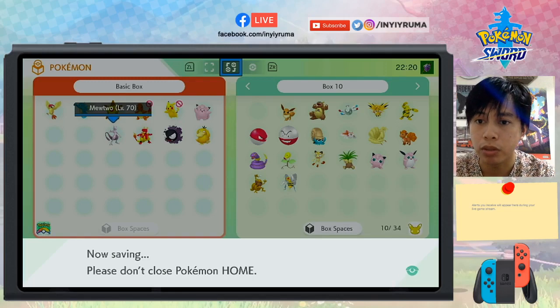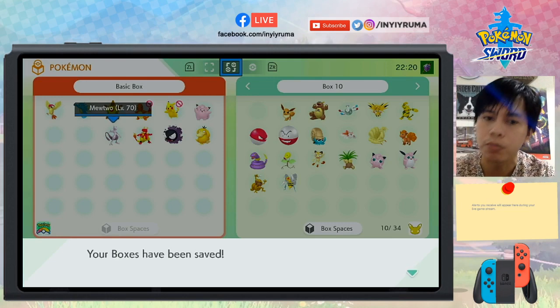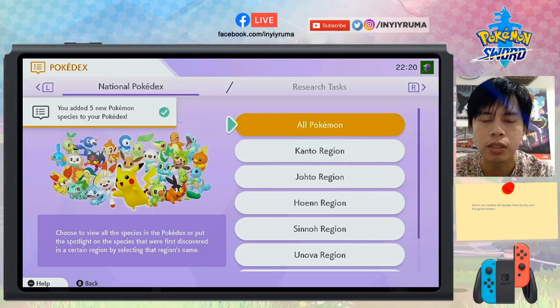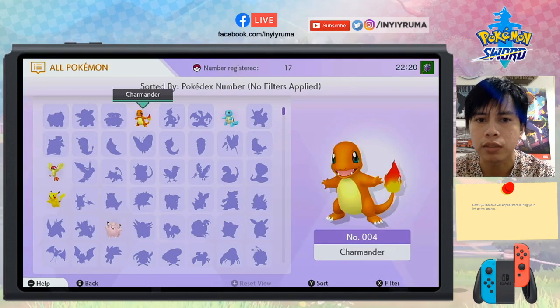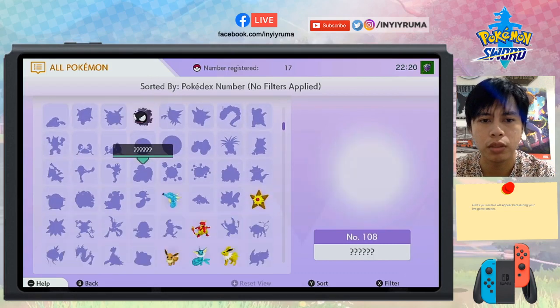But by the way, guys, you need to be connected to the internet to be able to access Pokemon Home. So the boxes have been saved. Then you can see here the Pokemon that are transferred from Let's Go Pikachu to Home, because later I will be transferring them to Sword. Okay. So I have here all the Pokemon.